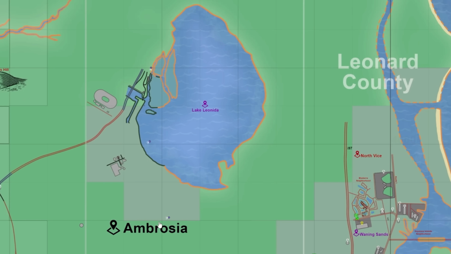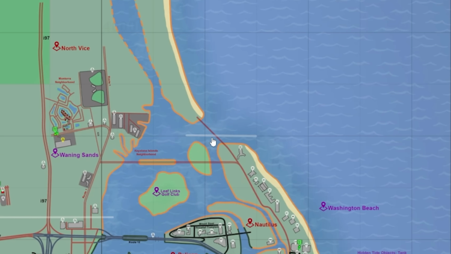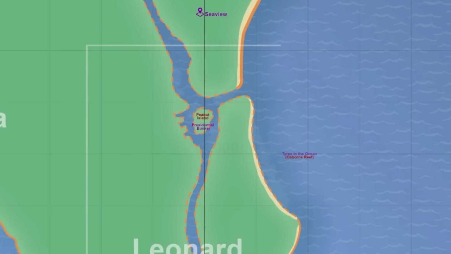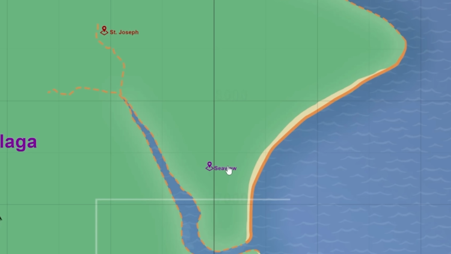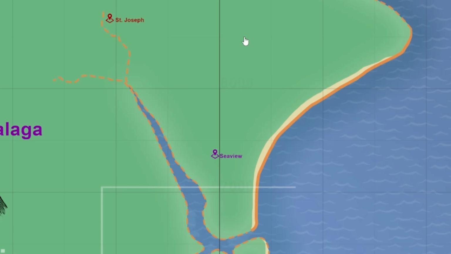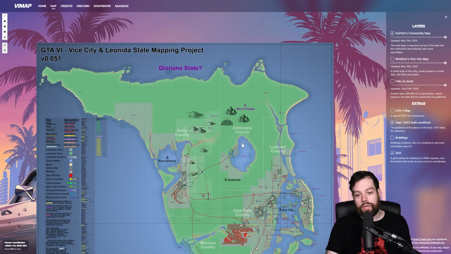Another thing, of course, as we make our way up north a little bit, is Ambrosia, and Lake Leonida has been a lot of discussion within the community of where exactly it is, primarily based on the lack of footage that we have of it. So that's obviously a huge grain of salt here. But as you can clearly tell from the right side of the map here, they're speculating that there's going to be a lot more little islands like that, with something called Sea View up here too, which I'm sure is going to be plenty more beaches and things to explore as we get throughout the game.